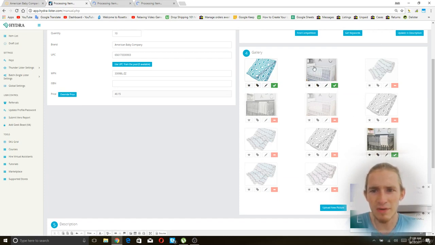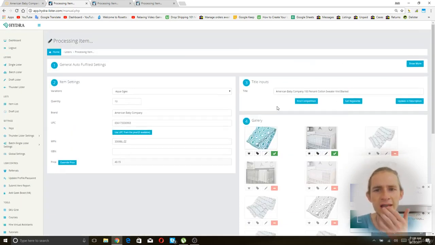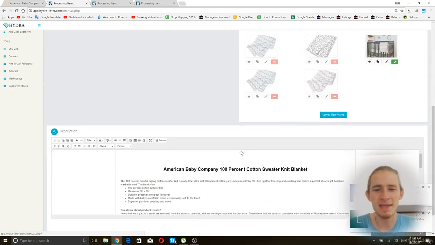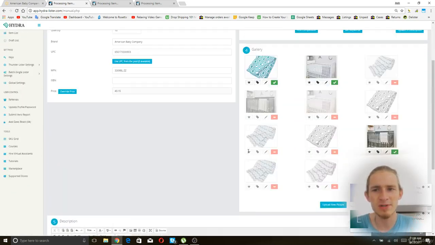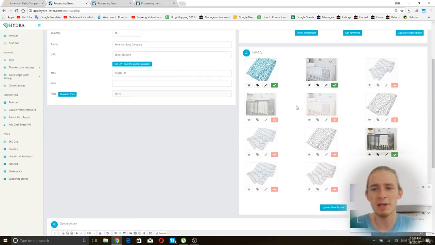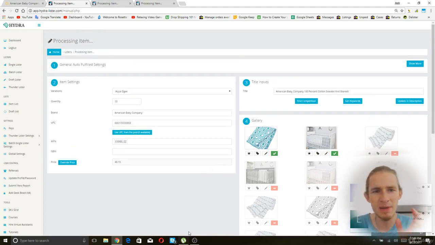They don't show the photo of the right item, but they kind of suggest what its use is going to be for. And as long as the color is in the title, the main picture, and the description, it's not going to create too many problems having photos later in the listing that show other available colors. If this photo right here with the crib was the main photo, that would be a different story. People look at the main photo to determine what they think of the item, right?